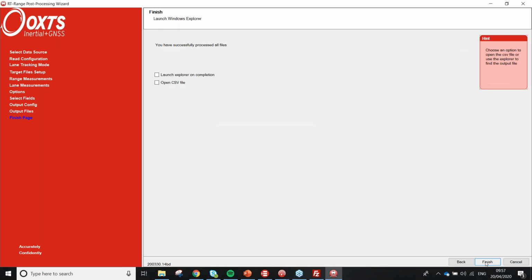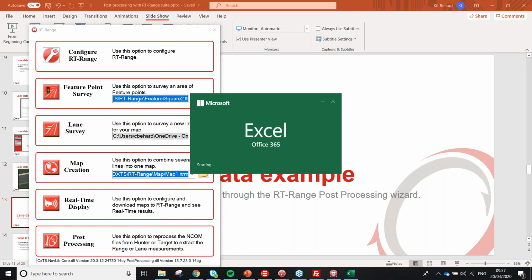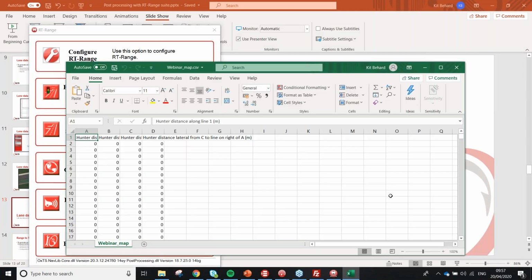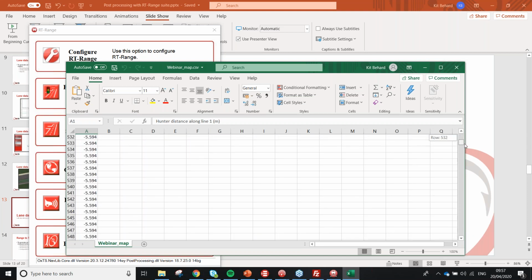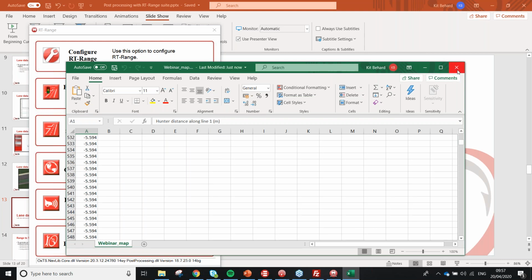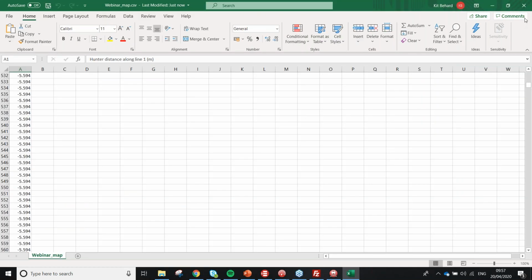And export. Then we can open that CSV file here. You can see it has measurements, distance along line 1 negative here because it's behind the line. But that's essentially how the post-processing works.